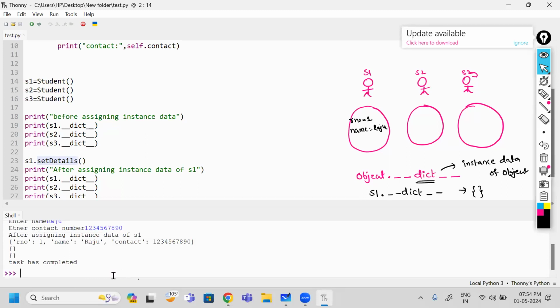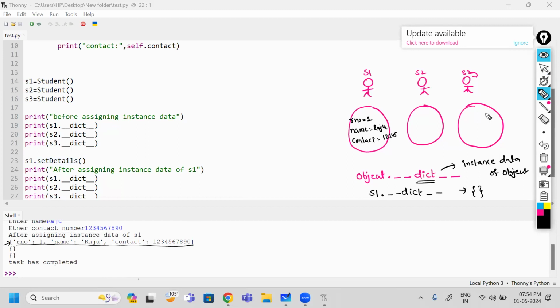So when I hit enter, yes. Here contact number is created and 1, 2, 3, 4, 5 like this is associated. So here, can you see this S1 dictionary? Is it modified? Yes. But what about S2 and S3?